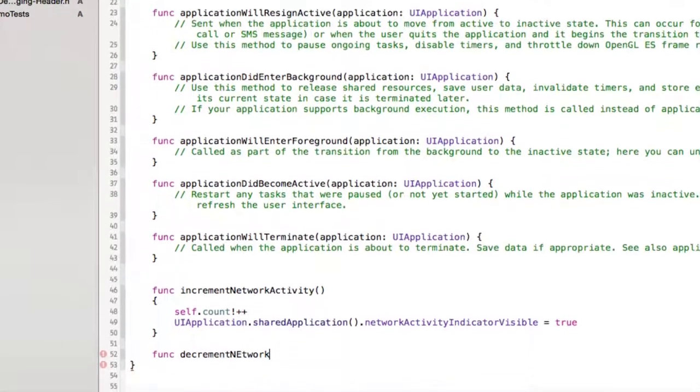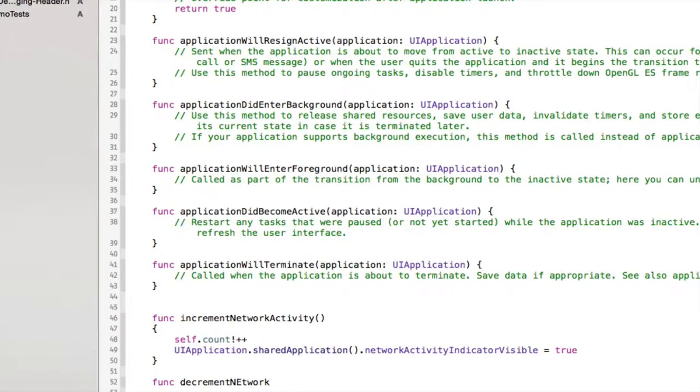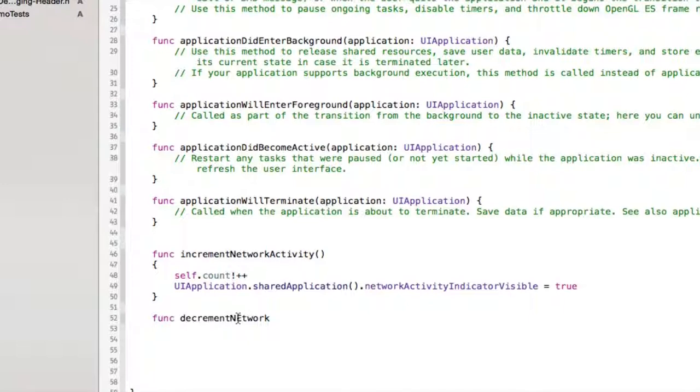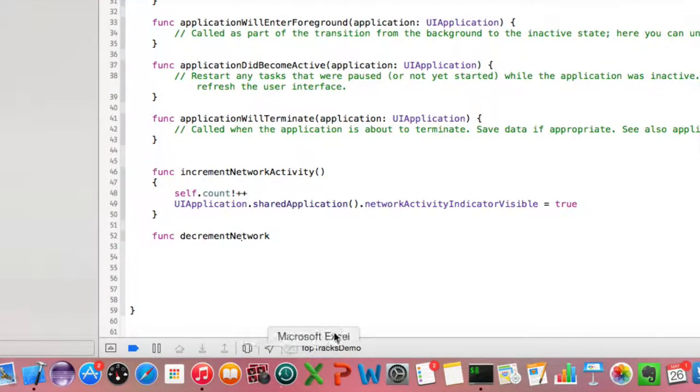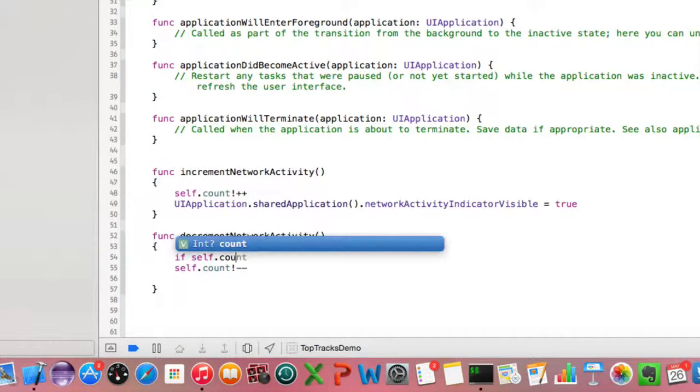Let me just add some spaces here so we can get this more up. We're going to add a decrement that does kind of the analogous. So we're first going to decrement. Well, we don't want to first decrement. We want to check if self-dec count is greater than 0, then we'll decrement.